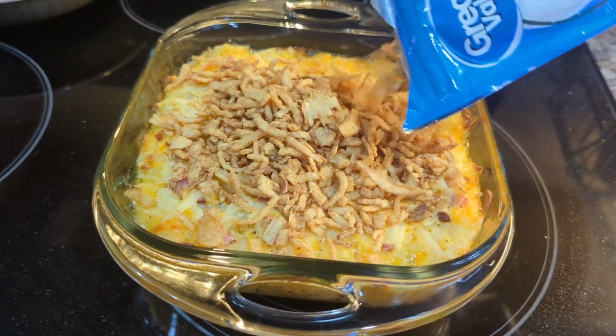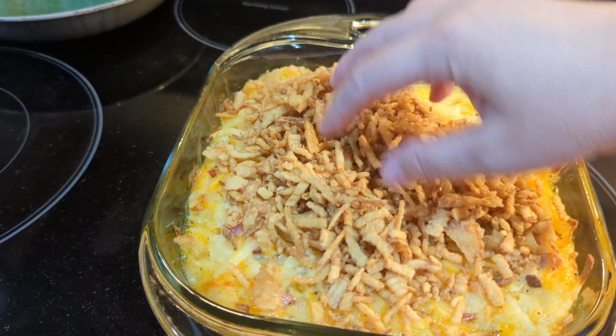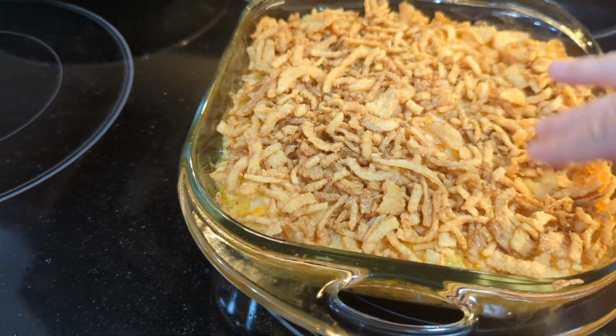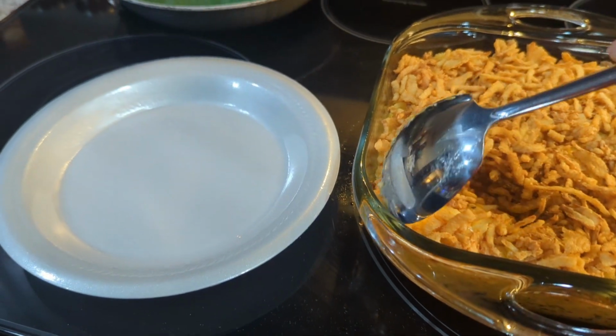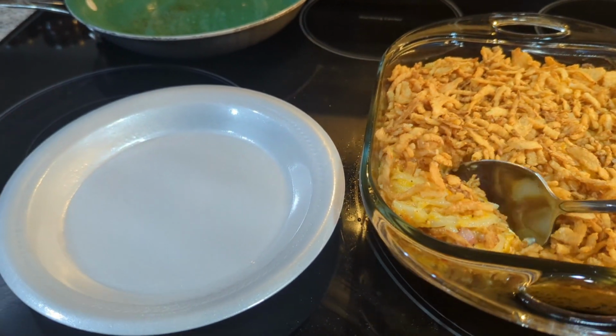And that's kind of why I don't add onion to the dish itself, because I like onion flavor, but I'm not a fan of biting into an onion. So, yeah. Anyway, this comes out ooey gooey and cheesy, and it's really, really good. My husband really liked it.